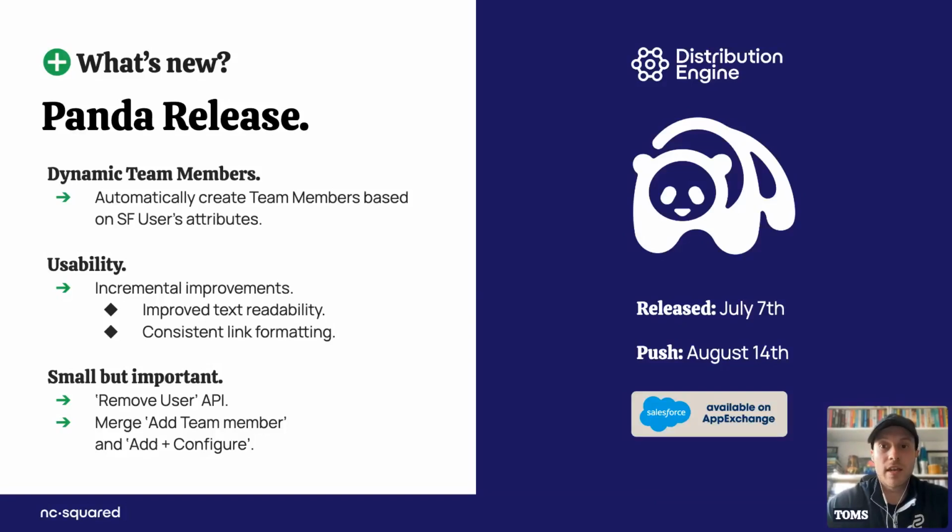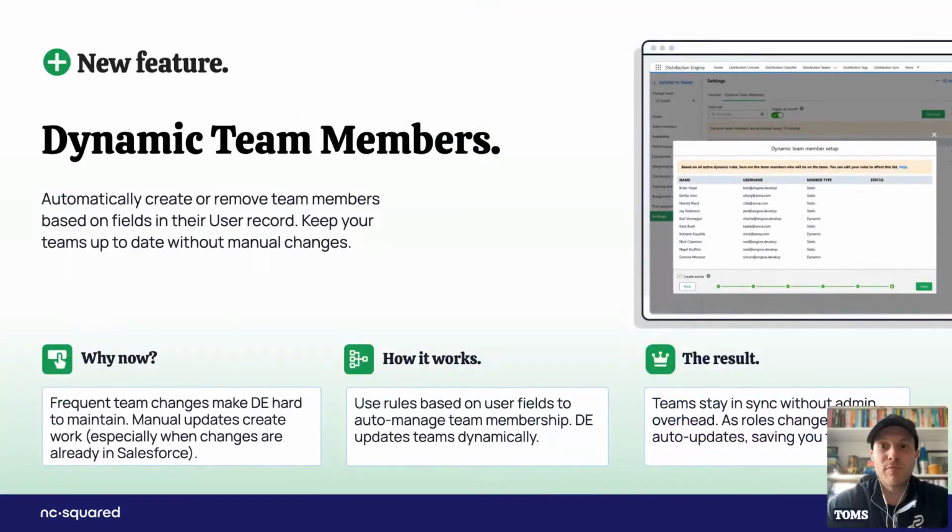So let's take a closer look at dynamic team members. Why did we build this? We've heard from a lot of you, especially those at larger orgs, that team member management takes up a lot of your time. Team members join, leave, change remits, etc. And for every one of those changes, you need to make adjustments to your teams in DE.